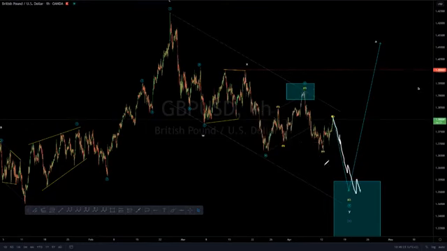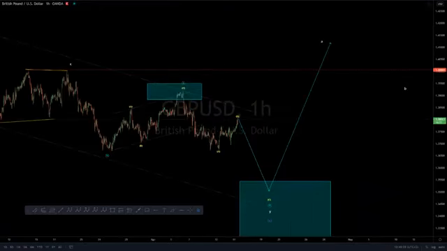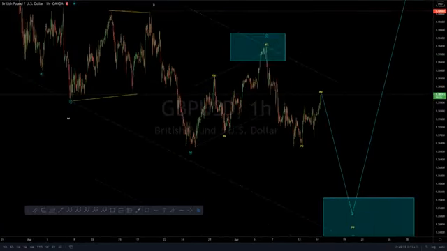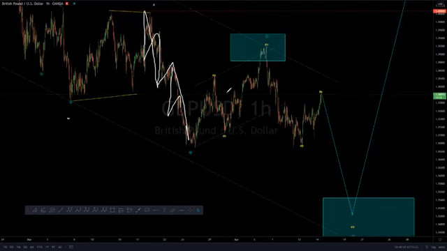So this move here, we're looking at this one as our wave A. Let me just zoom in there. We're looking at this one here, a 5-wave move to the downside. So you had here a 3-wave move. Even here, you're having 3 waves to the downside like this, and this is very common.